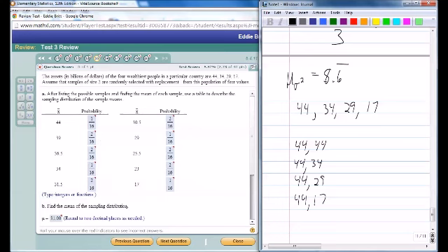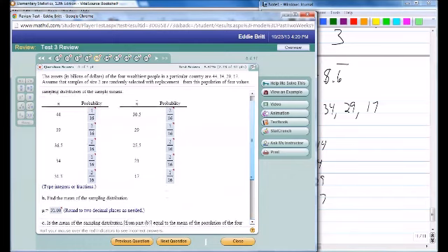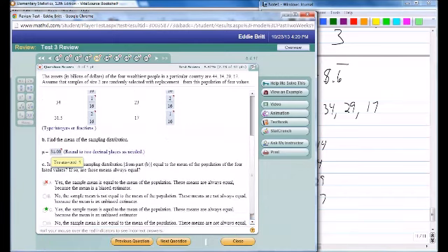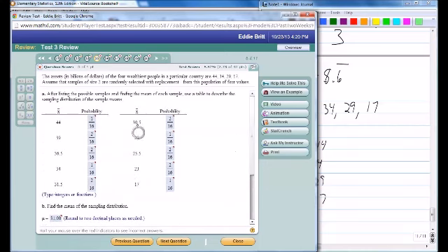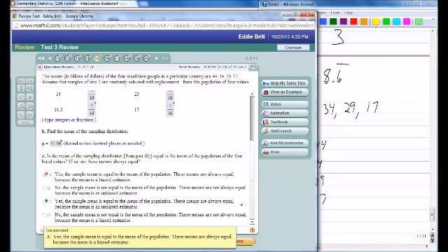Find the mean of the sampling distribution. So what is the sampling distribution, and what does its mean? Looks like you're going to get 31. Is the mean of the sampling distribution from part B equal to the mean of the population of the 4 listed values? So once you found the average of all these means, you get 31.00. Is it the same as the mean of these 4 numbers, these 4 data items? Add them all together and divide by 4. And you're going to get 31 for that as well.